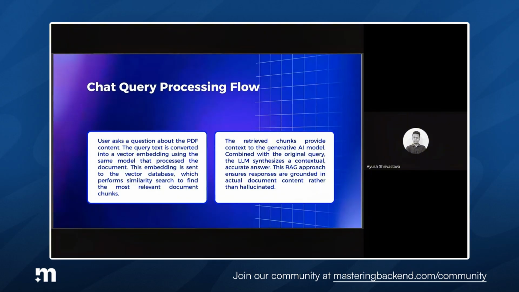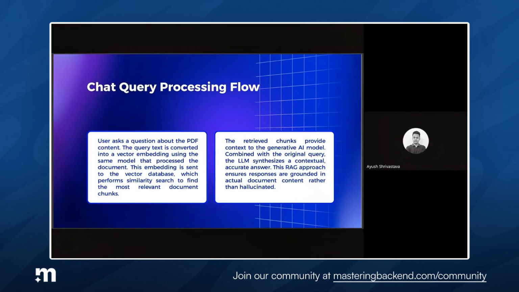So first, understand the chunk. What is a chunk? A chunk is what we get when we are converting the PDFs into normal text. We are processing in a chunk format, in a small format, not converting the whole PDF content directly. It is converted into small chunks, and chunks will give us proper, intelligent answers.